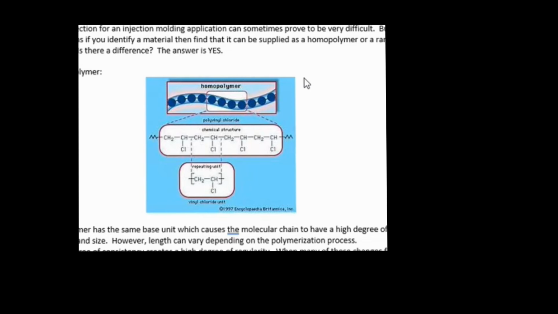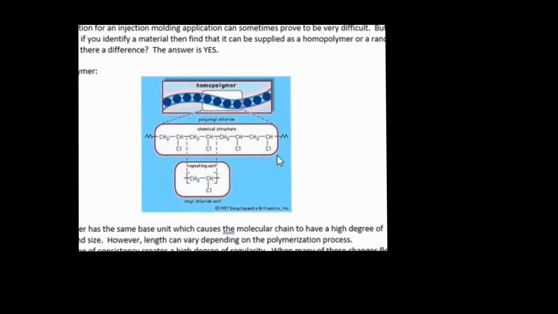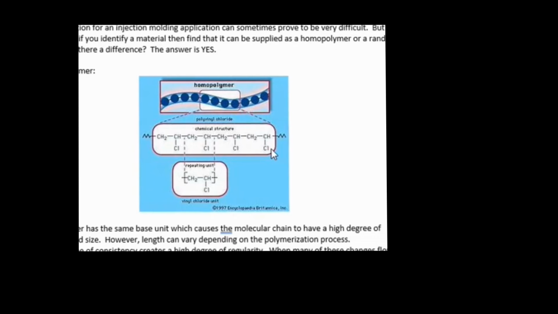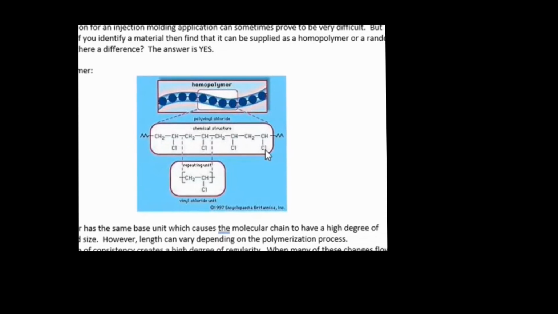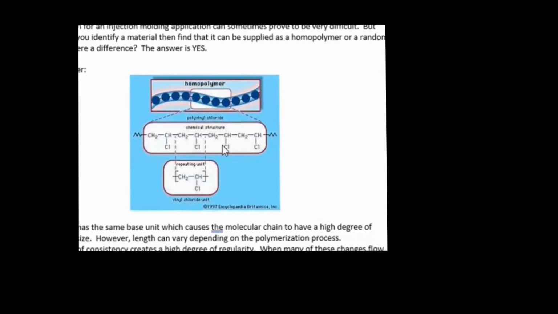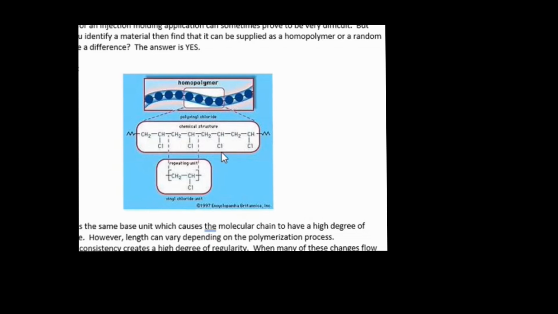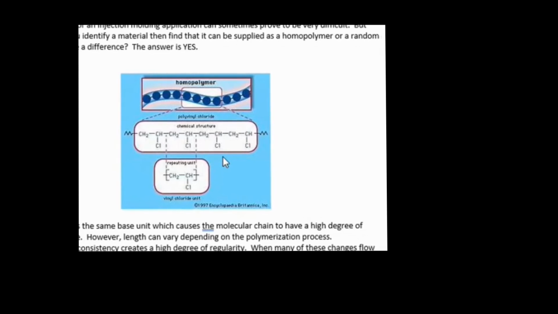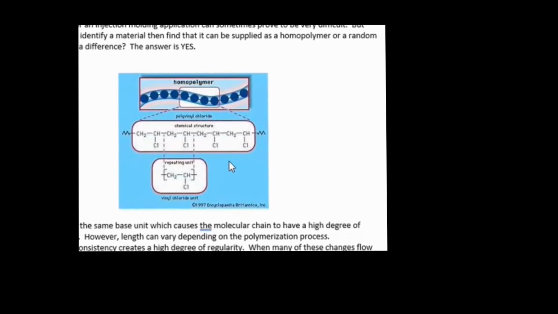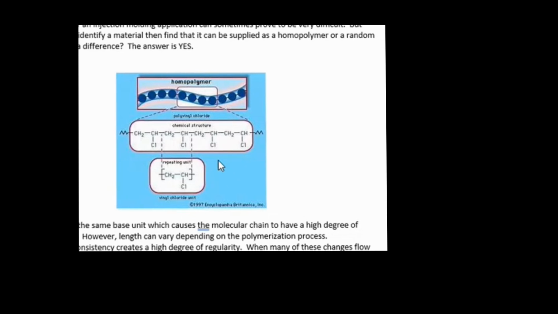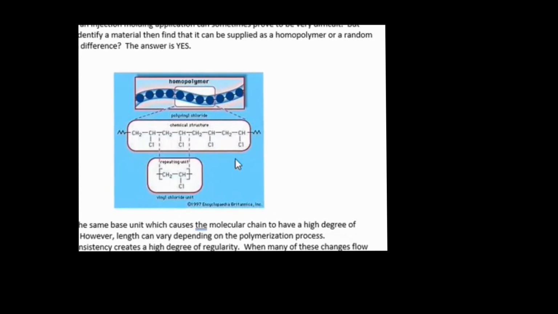So other chemicals can't attack it and dislodge it. And because chlorine has a negative charge, it repels many chemicals too. Now, on a different note, when heat is applied, like fire, extreme heat, it will break the chlorine off of the backbone. It takes enough energy to break the chlorine off. And that chlorine will combine with hydrogen in the air, creating hydrochloric acid. And that is toxic. That is poisonous.